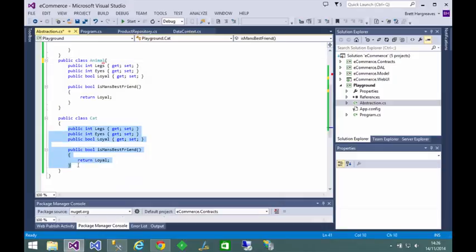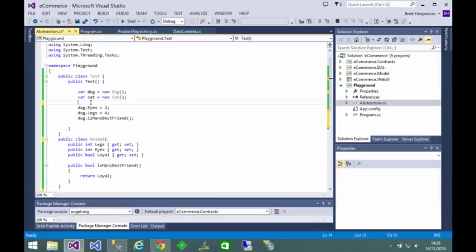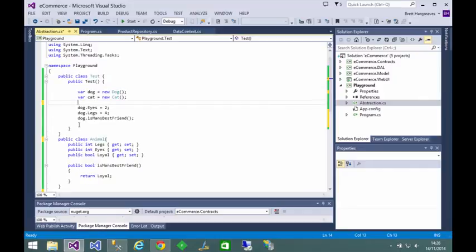If we take that out of there, we can say public class dog implements animal. So now, if we do the same to cat, even though dog and cat don't actually implement anything of their own, we have access to all the properties and all the functionality underneath them.